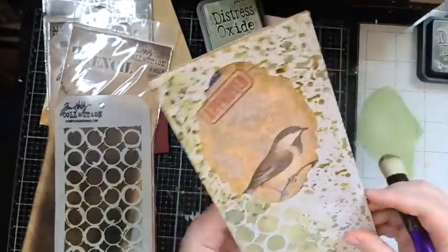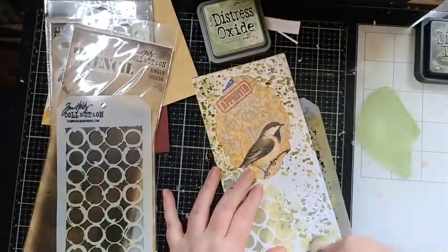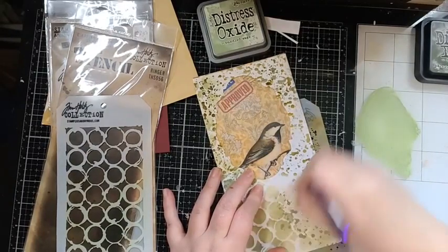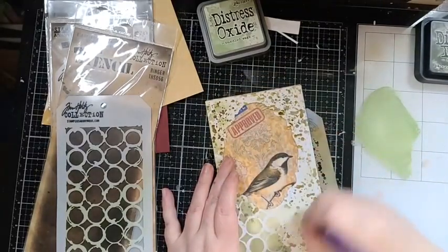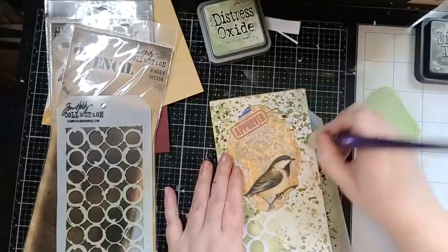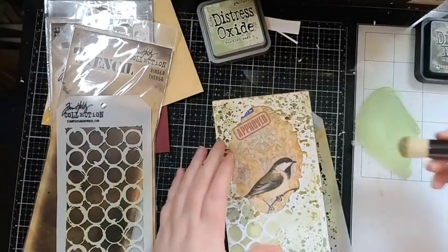And even if I wanted to just add a little bit of something, I could just lightly come in. You guys can see that effect now. And I'm just lightly giving it some color. So this just adds to that green that I have underneath. All of this is a water-based product. So then all I have to do is just wipe off my acetate piece.